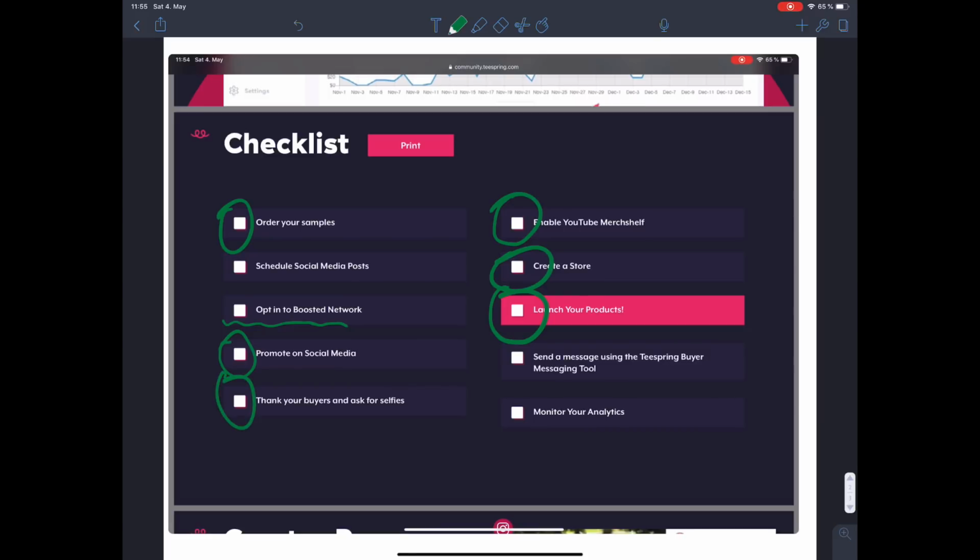And I'm going to thank my buyers, of course, and I'm going to monitor my analytics, and I see this is the messaging tool. Maybe I'm going to do this too. And if you want, this is something that I'm considering as marked. If you have a social media account, Instagram or wherever, then feel free to post a selfie with the shirt that you're buying. So that's cool. What I'm going to do in the next video is create a store, maybe. Or actually, this is something that I'm definitely going to do. Maybe I'm going to do that on my own website, don't know yet. The YouTube merch shelf is going to be enabled.